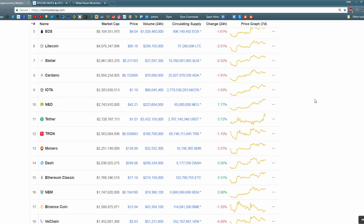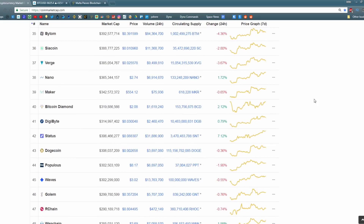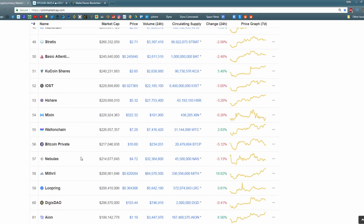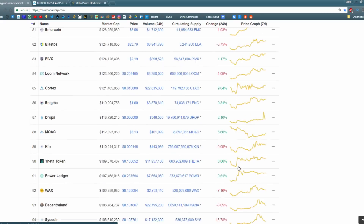Bitcoin has been doing very well. The entire cryptocurrency market right now is rather neutral. This is one of those days where we don't see a lot of correlation — we don't see the entire market red or entirely green. We're seeing some red, some green, some big losers, some big gainers. Mithril is up 18%, and I think I saw a negative 17% down here somewhere.